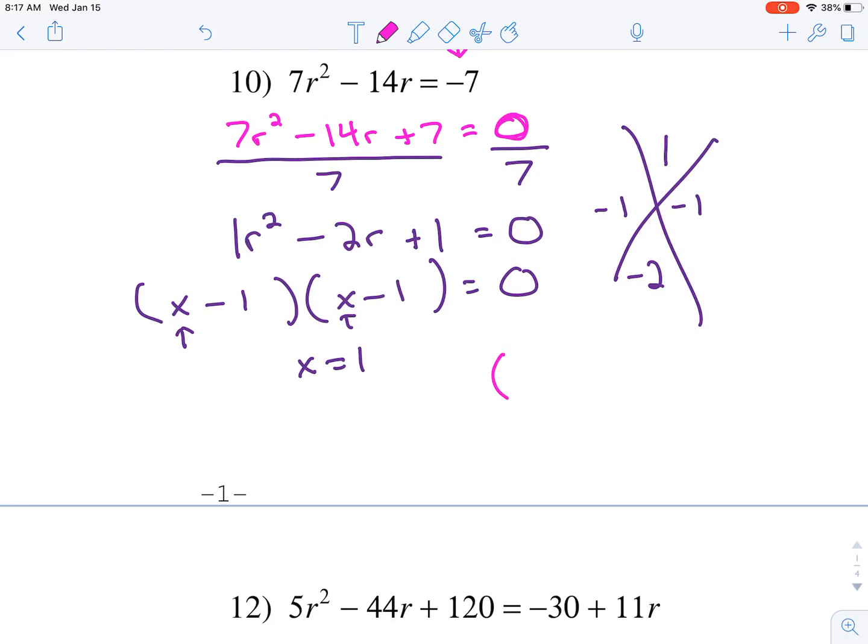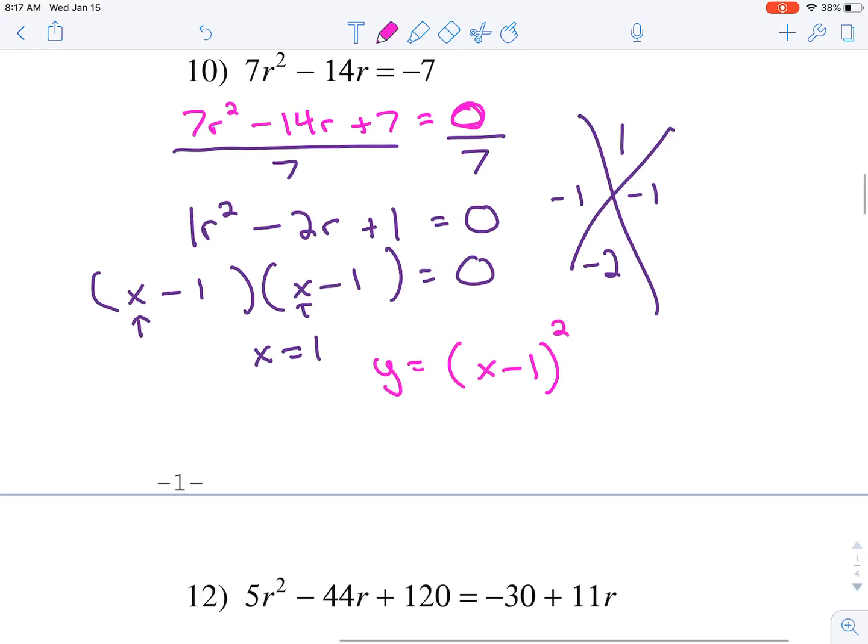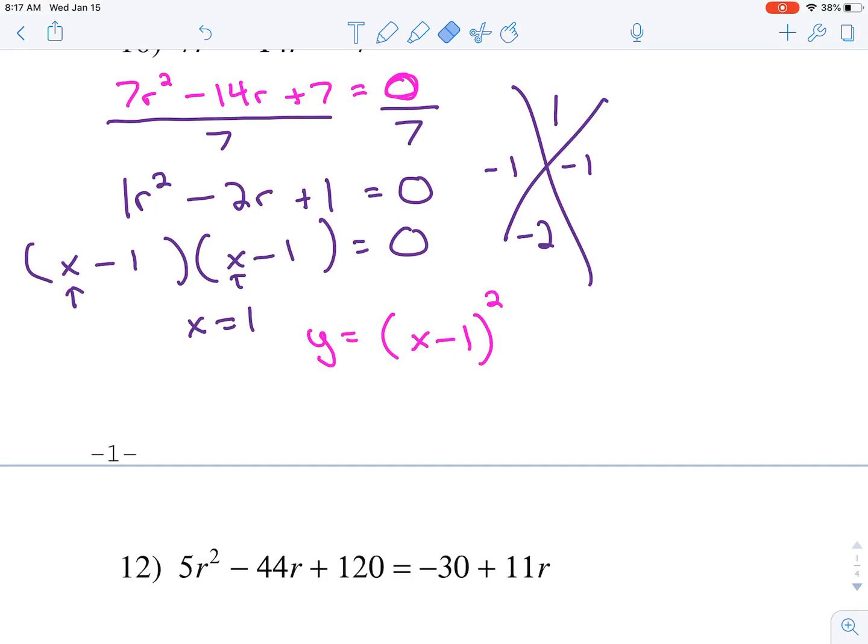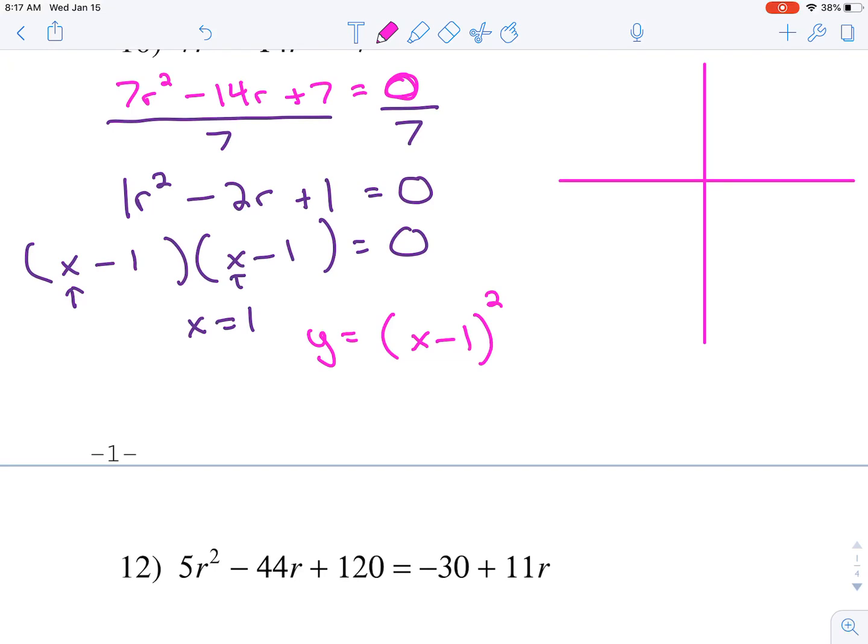So if you think back, and if we have x minus 1 times x minus 1, that's the same thing as x minus 1 squared. Okay, I'll put the y on the other side just because I want this to be as clear as possible for you. Now, if I were to graph this, I'm going to erase this little x here. I'm going to leave my answer, though, because we're going to refer to it in a second. If I were to graph this problem, it's in vertex form now. Okay, so what we did here is we took it from standard form to factored form to vertex form.